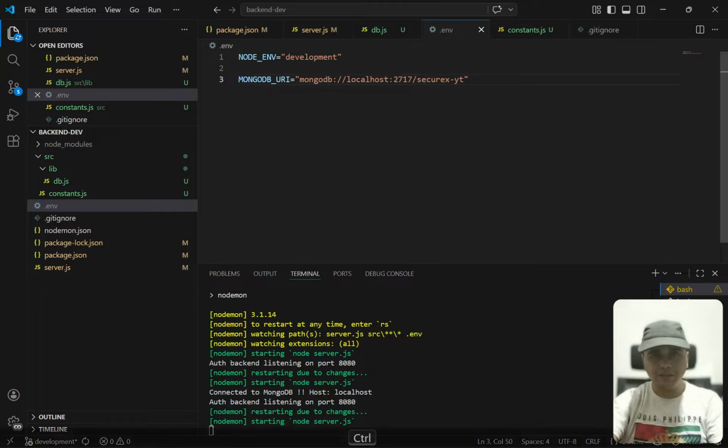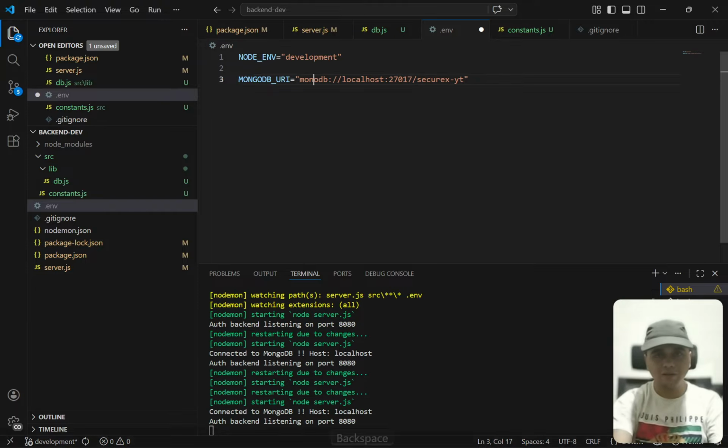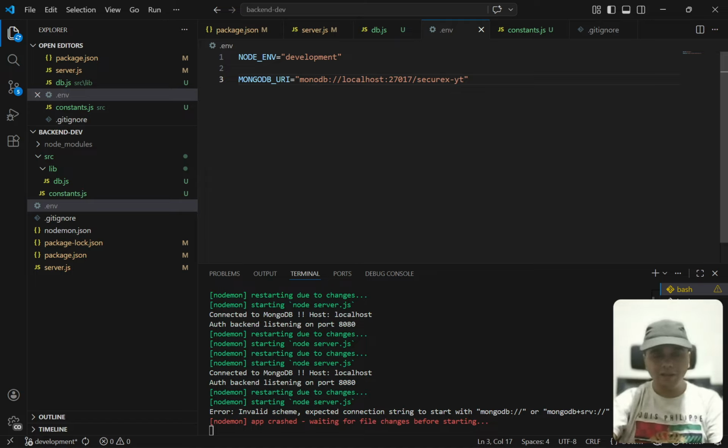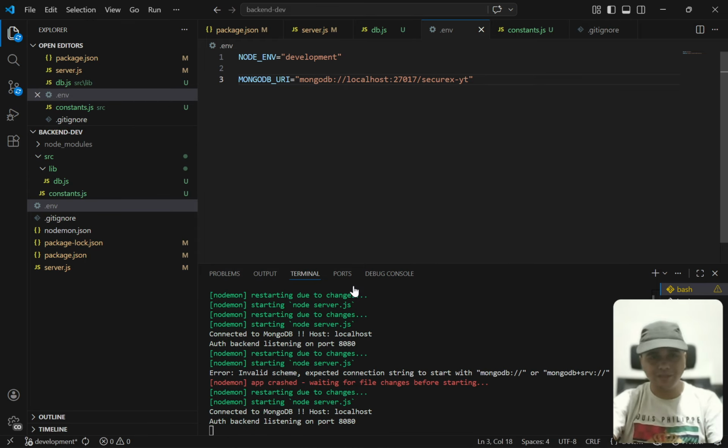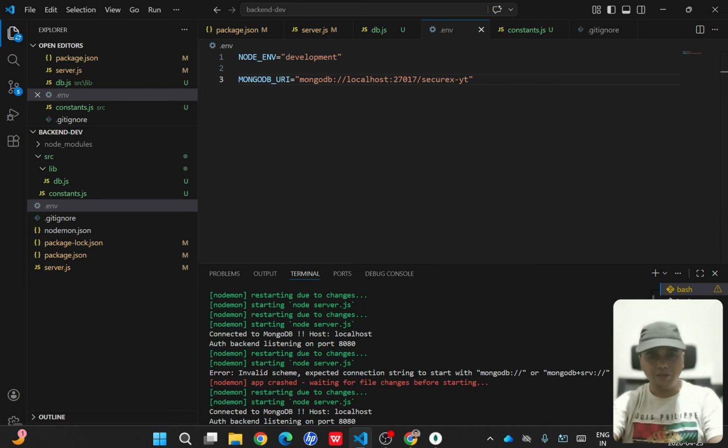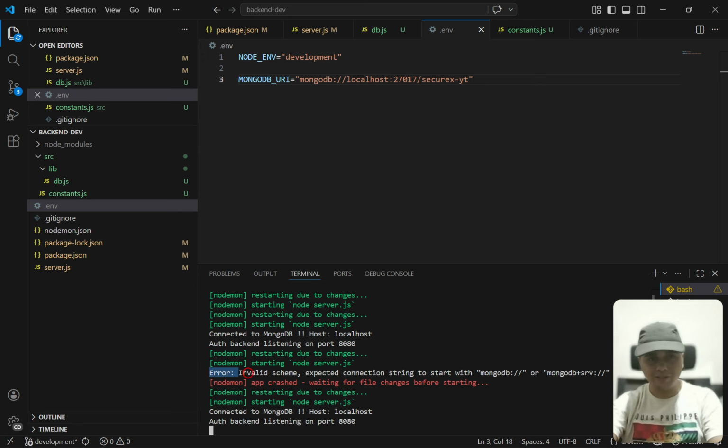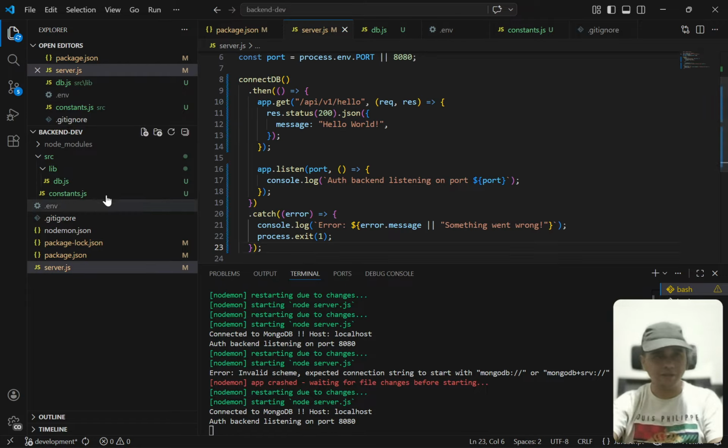Actually, it's not causing an error. Yeah, so here you can see that it's giving me an error: invalid scheme, expected connection string to start with mongodb or mongodb+srv. Now if I press Ctrl Z and save it, you can see my backend is starting automatically with the changes in the .env file. So here you can see now it is connecting to the database. And one plus point is that without a successful connection to our database, it's not going to proceed and listen to the server.